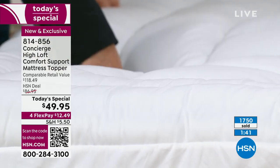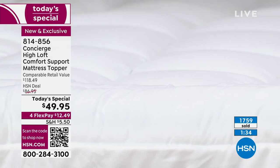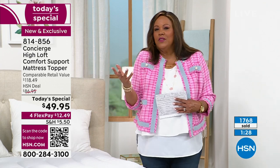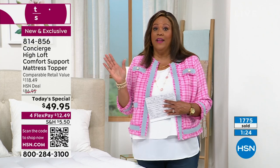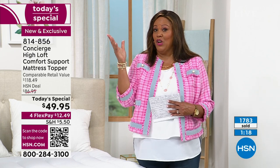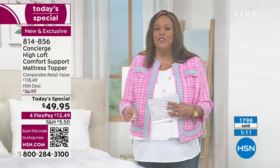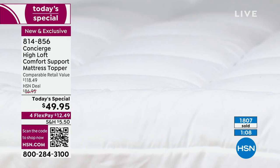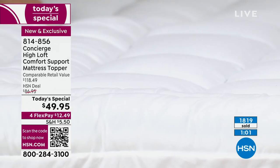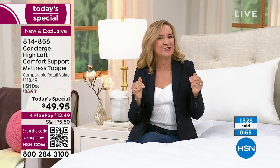If you just have a three-bedroom house, that's a little bit over $36 to get three mattress toppers that change the way you sleep. It's so deep and cushiony. Maybe you've never been to a five-star hotel — sometimes they can be overrated anyway. But this, every single time — goof-proof. You walk into your room and it looks high-end, luxurious. And I always say it's that first five or ten minutes when you get in your bed at night — it should be the best part of your day.